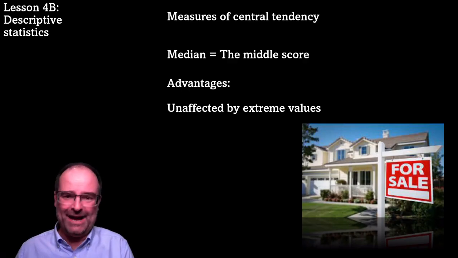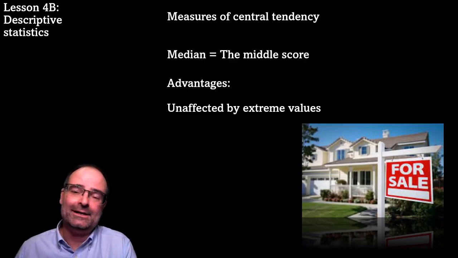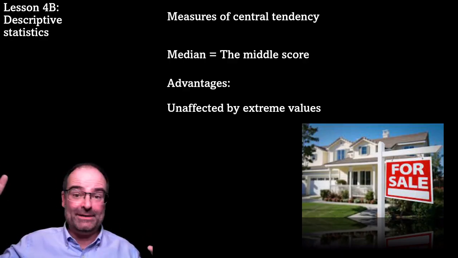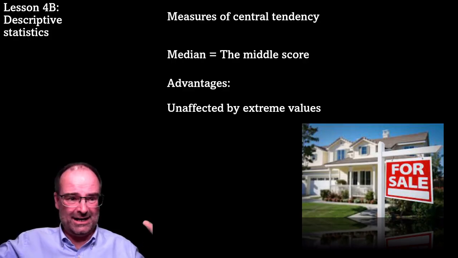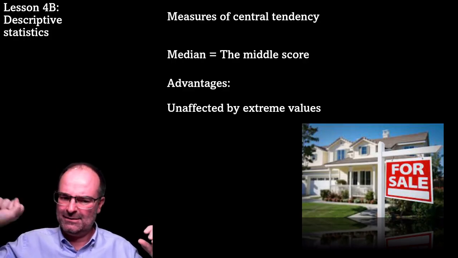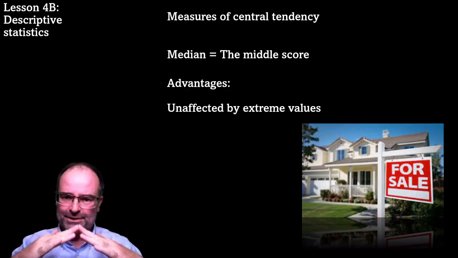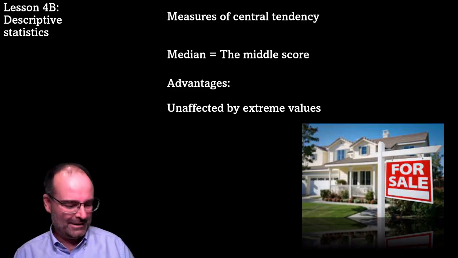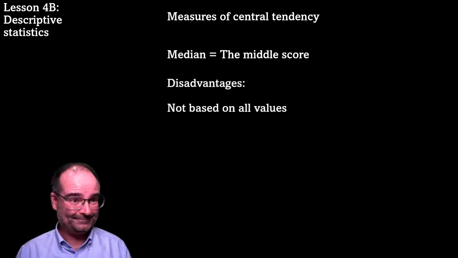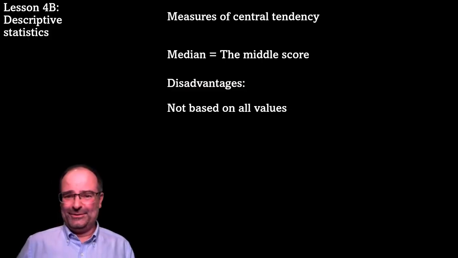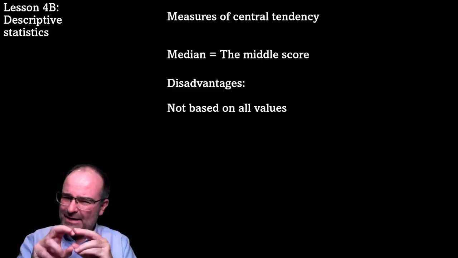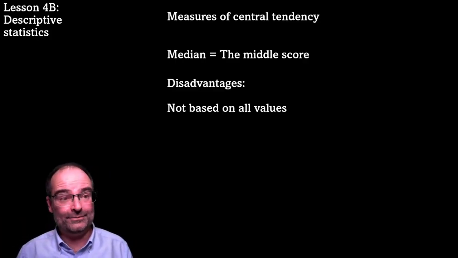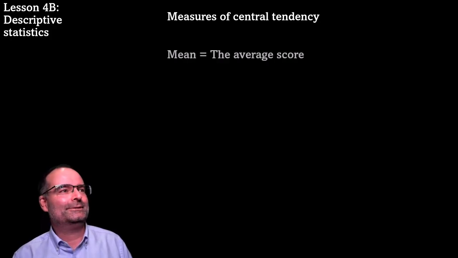Because averages, means, as we'll reach in a moment, are affected by extreme values. Medians aren't. You put them in order. The fact that the most expensive Vaucluse mansion costs 80 million, whatever we're up to now, that's kind of irrelevant. You just put the prices in order, pull out the middle one, and that's quite helpful when it comes to understanding house prices. It's still not based on all the values, though, in terms of it's putting the values in order. That's helpful, but it's not based on the value of all the values, as it were.